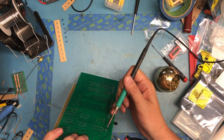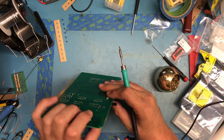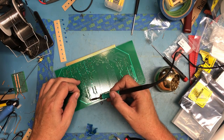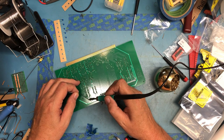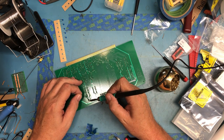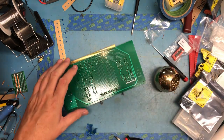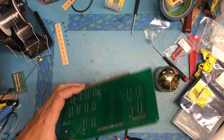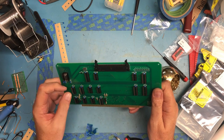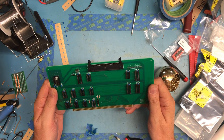Certainly not straight. It's better. That's better. I've got several PIC programmers. If I ever get to the point of needing to change the state machine, or he releases a new version, this is an alternative way to be able to program it. Of course, I could just pop the PIC out and do it on one of my standalone programmers, and apparently there's a way in software to, I think, do it directly from the machine, if what I read is correct.